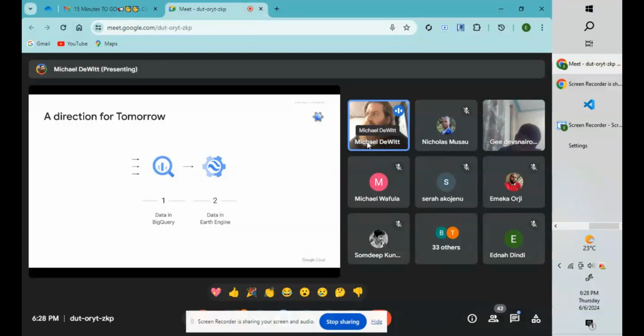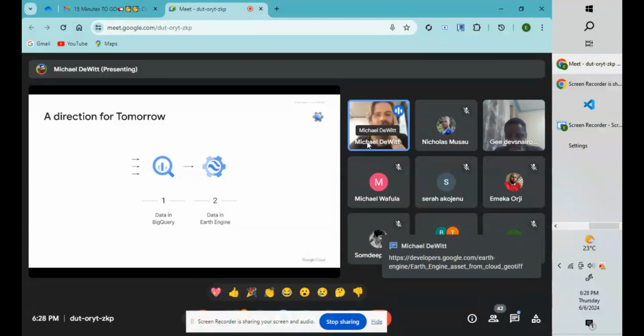I'm trying to think if we have a specific tutorial for that. Give me one second. Check out this documentation. This might help you move some data into Earth Engine. I don't necessarily think you'll need to interact with BigQuery though.